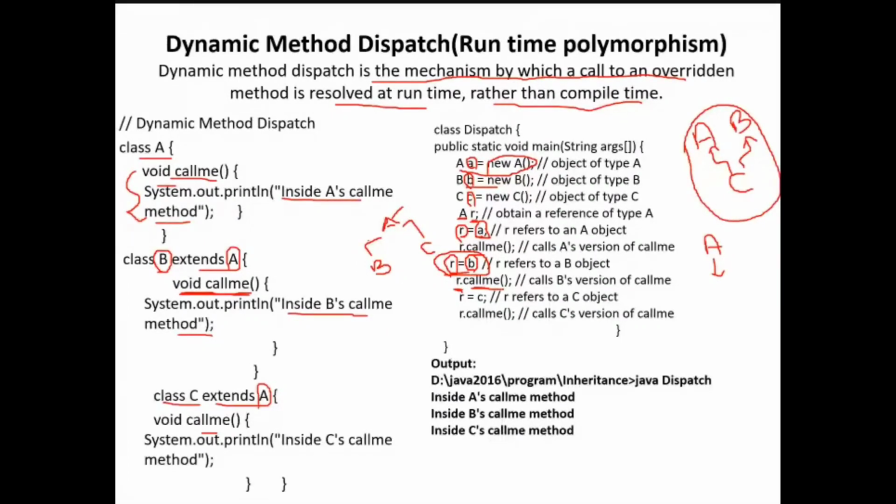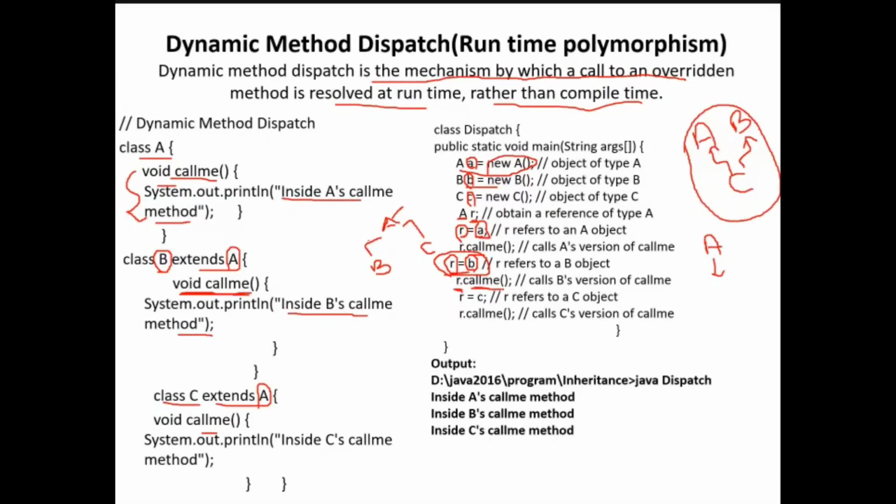Understood what I'm saying? Ma'am, without using the virtual keyword, it will be automatically resolved. Yes, because here we don't have a pointer concept. So without using the virtual keyword, it will call the derived class method by seeing the content of that reference, not by seeing the type of the reference, but by seeing the content of the reference.